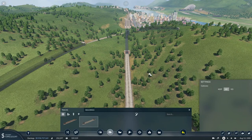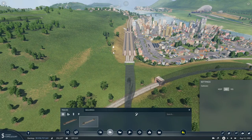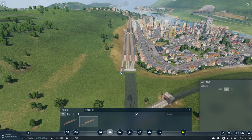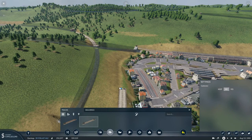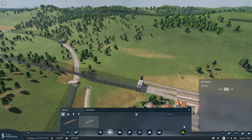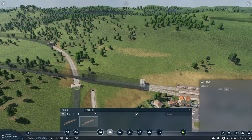I mean, I could continue this down. So let's think about this. Pull you out. Yeah, you're going up. Alright, and then I sort of need you to go over that bridged section. Which it won't do. Yeah, you head up. Over here. Go about there, actually. And I think I can tie you in like tighter to there. I think that's going to be the easiest way to do it. Slightly. Right, head down. Can't head down, apparently. What? Why the hell not? Oh, that is it, heading down.